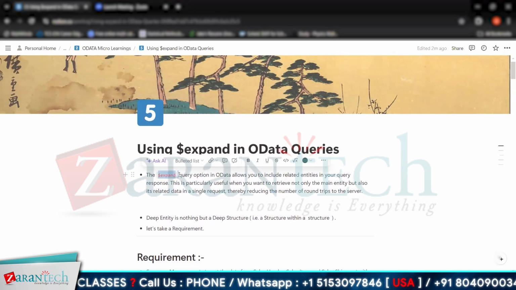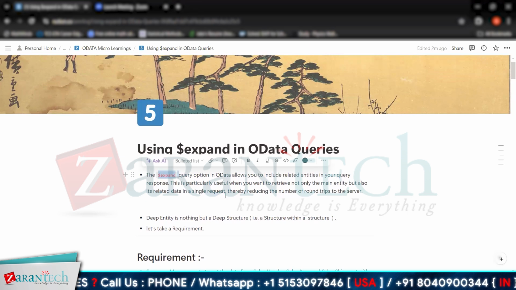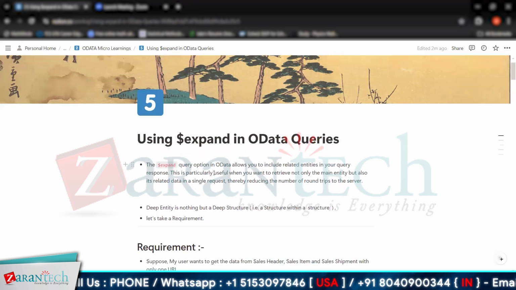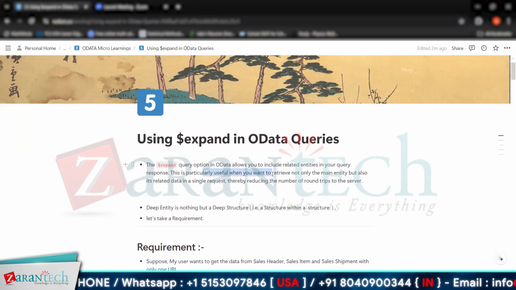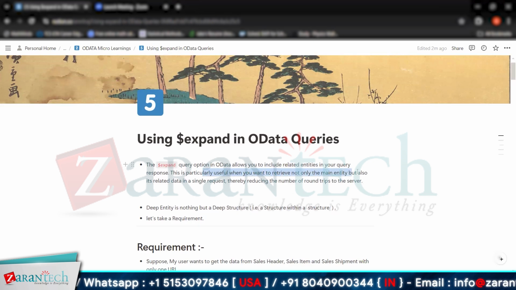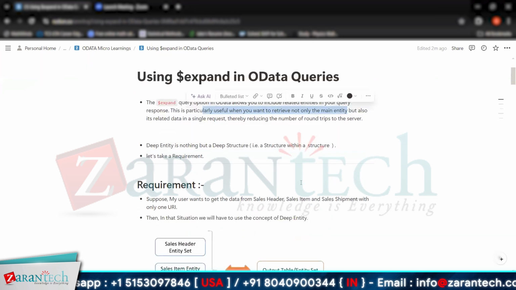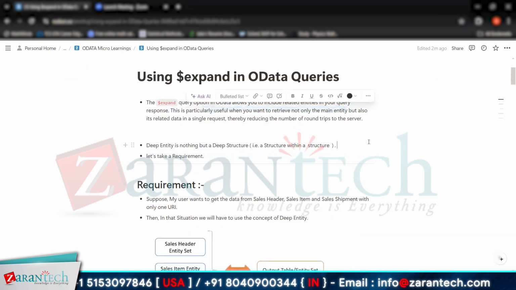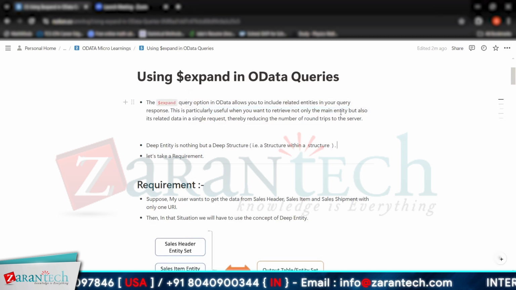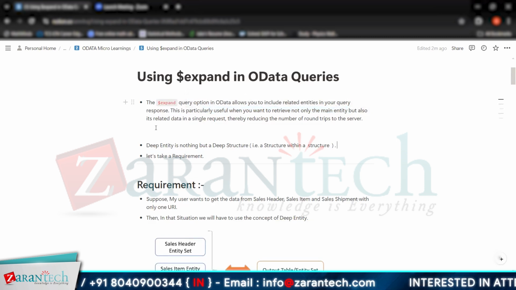And this $expand is mainly used when you want to retrieve not only the main entity, and what is the main entity here? Header entity set. So you want to fetch the data from the entity, but also its related entities, in a single URI request.